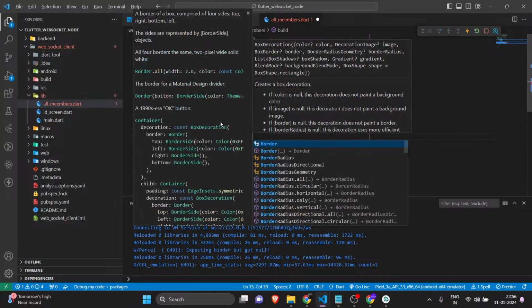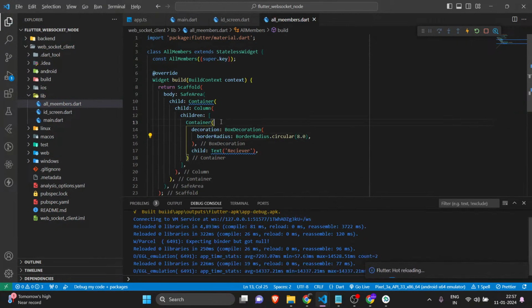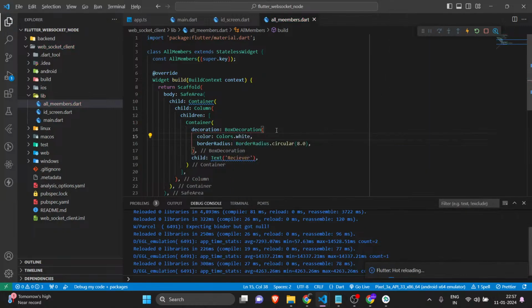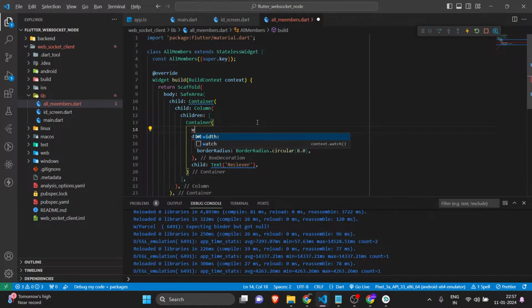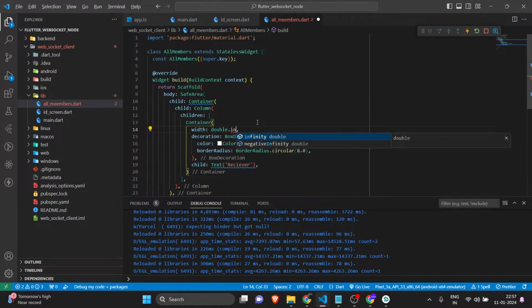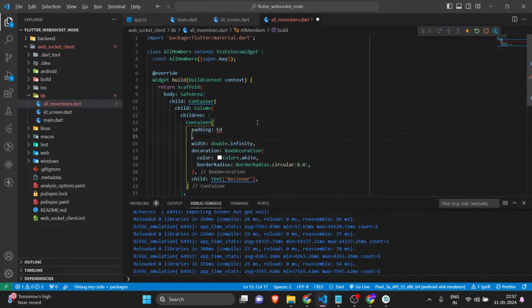Border radius circular 8.0. It will have a color. It will have double dot infinity width and vertical padding.